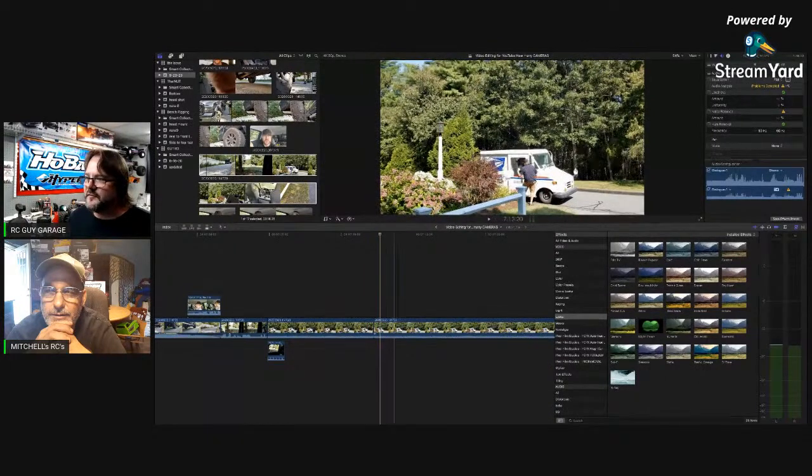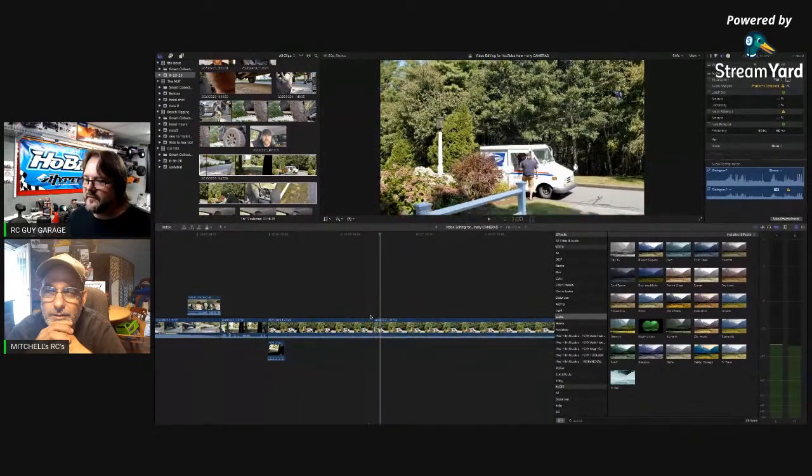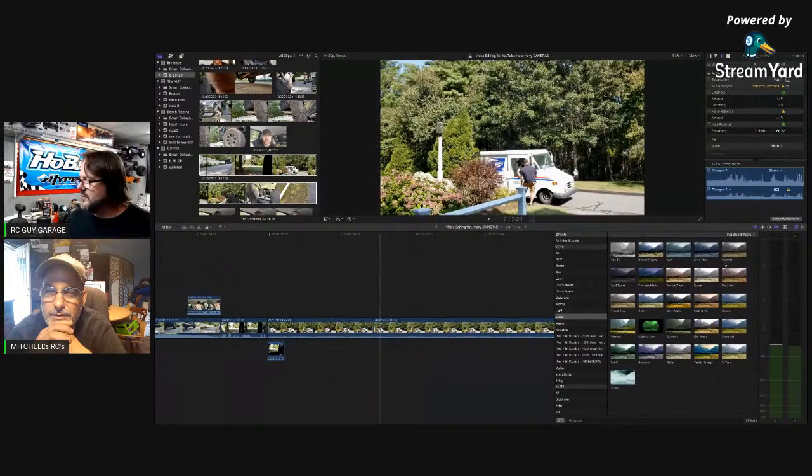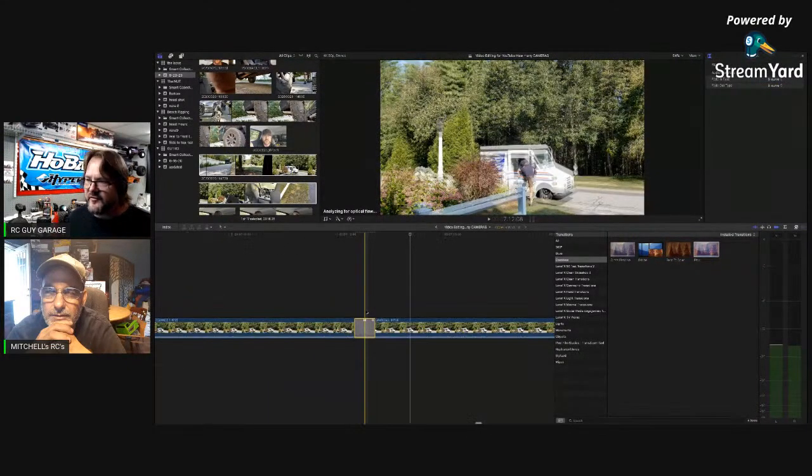Now look at that. The camera actually moved. Isn't that funny? So the camera inside the truck actually moved. Now I might be able to use what's called flow. Flow may transition that. Now see how it's fuzzy? If you see the dots above the line, what flow does is it will take two almost identical clips and try to blend them together like this, so that instead of you getting that camera motion so obvious, flow should be able to make it flow, I hope, into a better looking clip, because everything is still there. It's just slightly moved down.